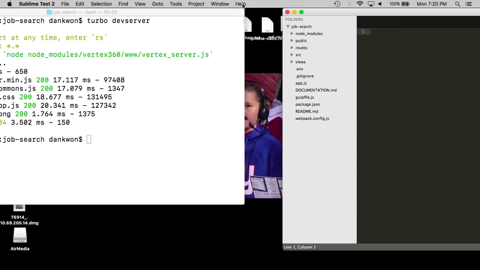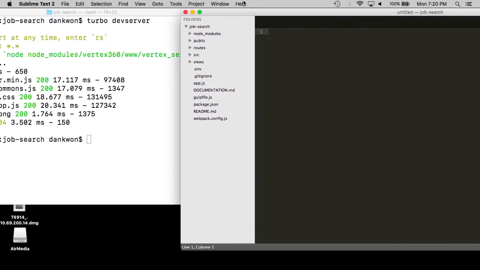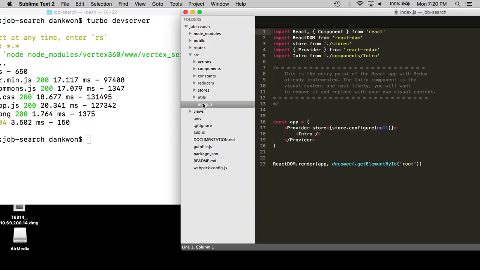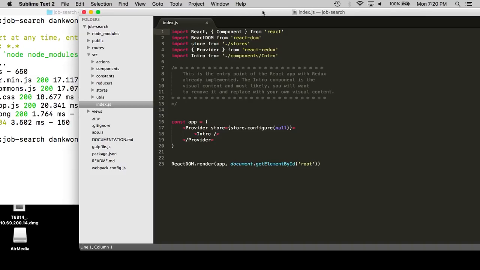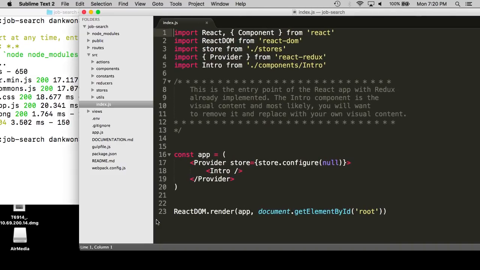A couple of standards are imposed here, like we're using the Mustache templating engine. I just prefer that one. I don't know if that's what they taught at your bootcamp, but it's just a standard templating engine. The public directory is the default static directory. Very standard default values are put in place. The SRC, again, is where all the React Redux code begins. If you look at the index file inside the SRC, you're looking at the React entry point, which rendered the contents that we were just looking at.